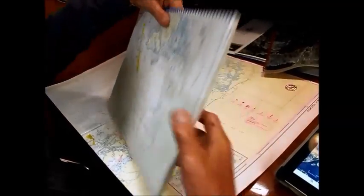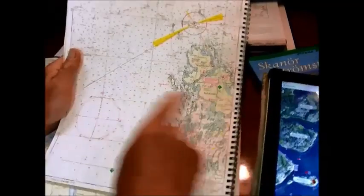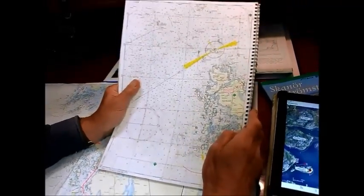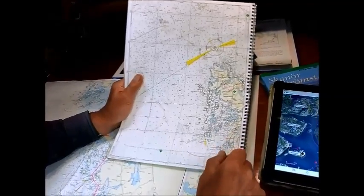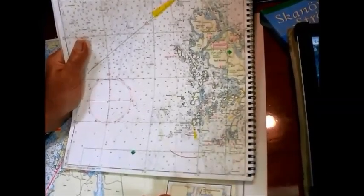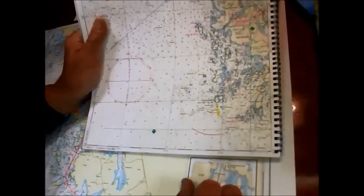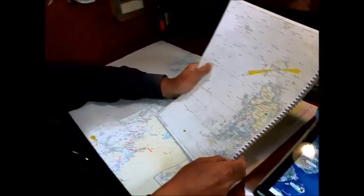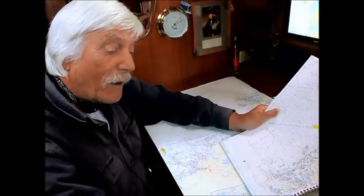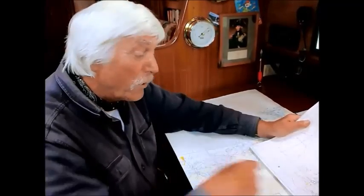In the cockpit, the chart comes up in book form — it's the same chart but cut up into book format. Very sensibly, unlike some charting authorities including our own, the Admiralty chart goes exactly from one page to the next which is very awkward. But this one gives you a bit of an overlap so you can move from one page to the next safely. I usually keep this in the cockpit for instant reference. You can write notes if you want, but trying to write notes for navigating through this lot you'd be writing an essay. Much better to have the chart.